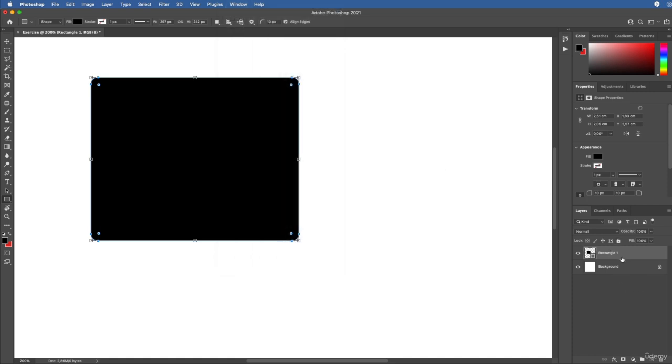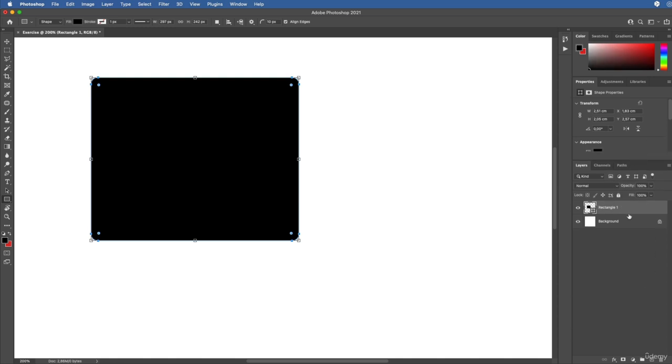Now, you can have documents with multiple layers. In fact, the most complex documents are going to have potentially hundreds of layers. So it's important to keep this section in order. You can also add more space over here. And if you double click with the left mouse button, you can see that now this name is highlighted, and I can rename it to pretty much anything that I want.